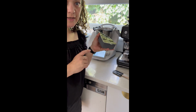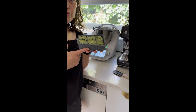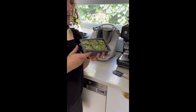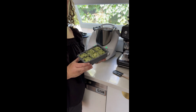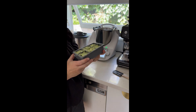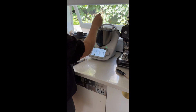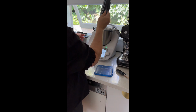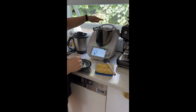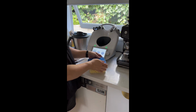So I have grated the zucchini. I worked out I needed 300 grams for my recipe, so this is the 368 grams left of what I had in the fridge. I'm going to freeze this and then tomorrow pop it out and put it in a snap lock bag to freeze until I need it. Grate the cheese now. I do a mix of Tasty and Edam. Okay, so that's how much cheese I got from 17 ounces.